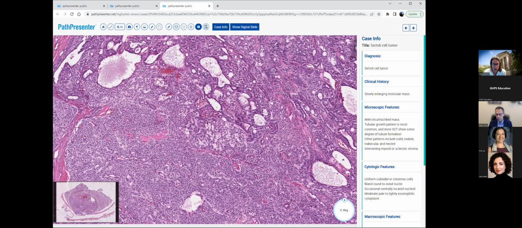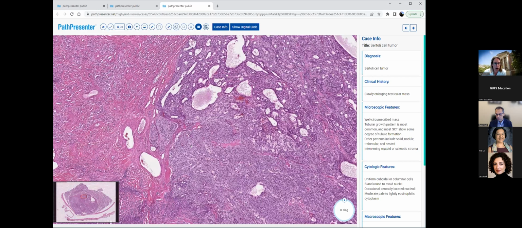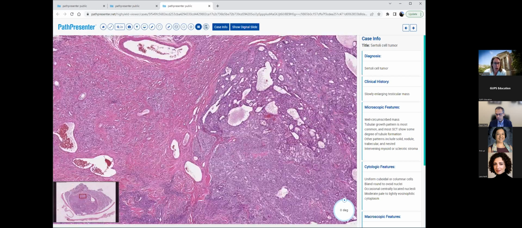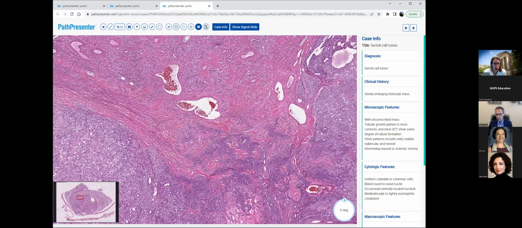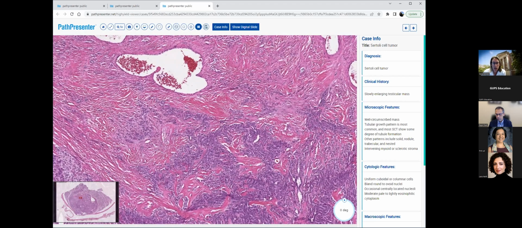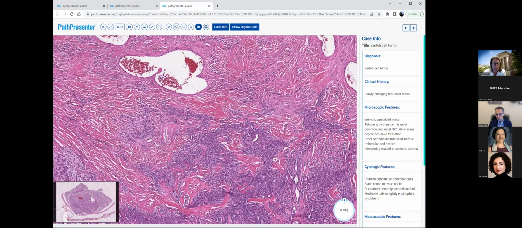They're derived from Sertoli cells, which line the seminiferous tubules. So they're trying to recapitulate that. Within, between our nests and cords of Sertoli cells, there's going to be varying amounts of these fibrous bands. And you can have tumors that are made of excessive fibrous tissue and bands. When it's greater than 50% of the tumor, those are referred to as sclerosing type Sertoli cell tumors. And interestingly, those seem to have a better prognosis overall.